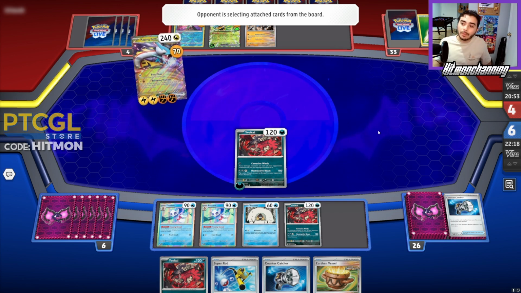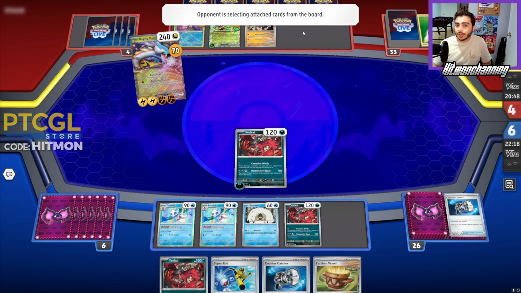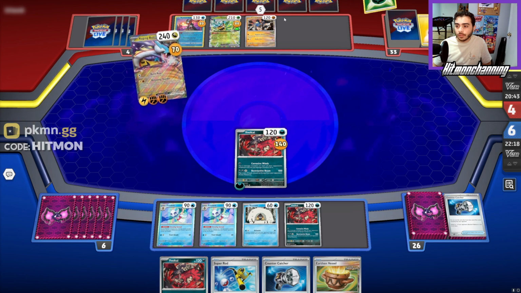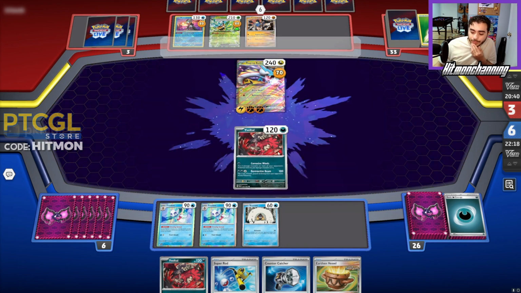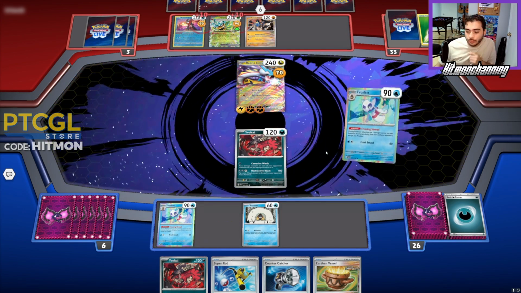So the Counter Catcher, I'm hoping, because they've played 2 Sadas, I'm really hoping this Counter Catcher will work to stop them from advancing for a turn. If we can stall for a turn, that would be nice. We'll lead with the Yveltal. Now, Freezing Shroud's going to do its business.